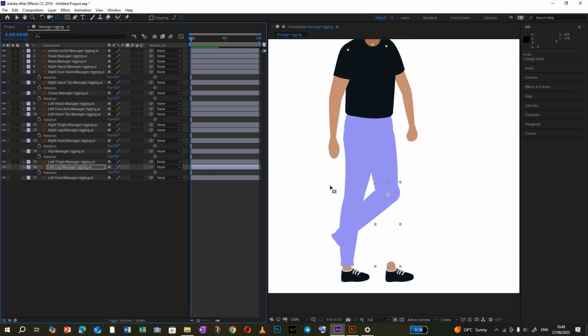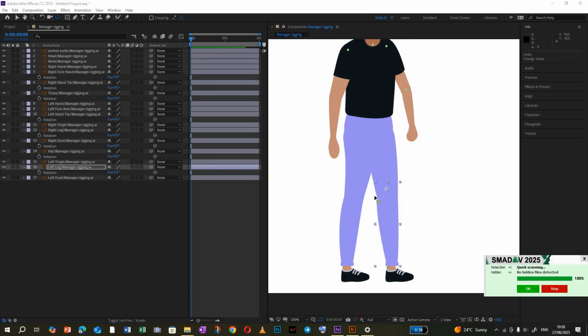You should be able to set it and see that it's rotating well. So I think this rotation is okay. Yeah, maybe slightly a little bit higher. A bit lower.